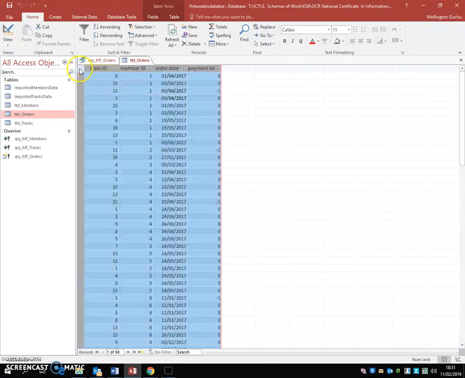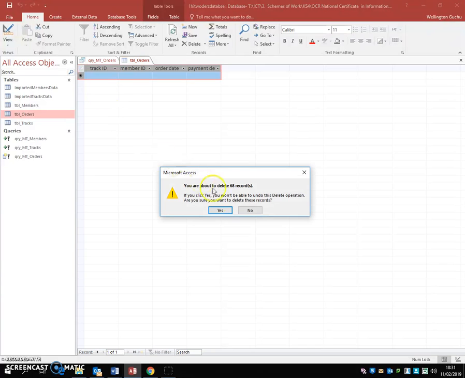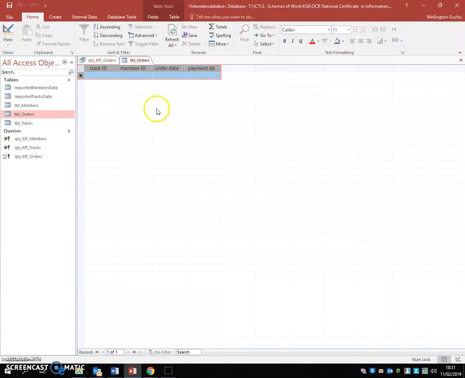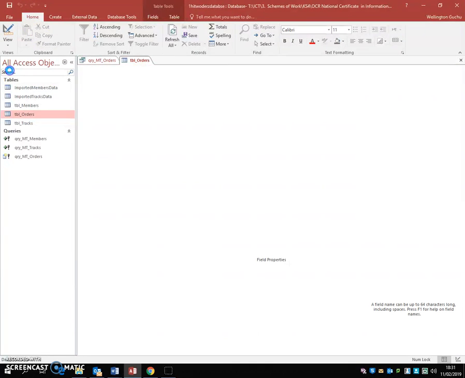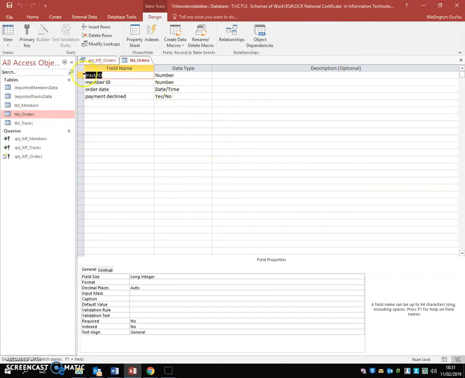So I'm going to click on the top left hand corner to highlight all the data, right click and delete the data. Click yes to delete all data, save that and go into design view. In design view I'm going to click this area on the left hand side of the track ID.